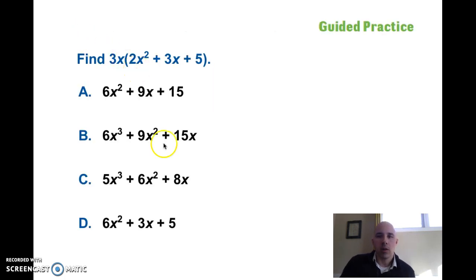This is Mr. Cornier. You have a chance in this guided practice to find the product of 3x times the quantity of 2x squared plus 3x plus 5. You could pause this, go rewind back, and try to distribute the 3x to each term here, and try to pick the best value here, A, B, C, or D. Remember, when you're taking down these notes, hopefully you're writing down some notes prior to this example, but you need a 70% or better to get completion on this. So let me know if you need any help. Good luck.